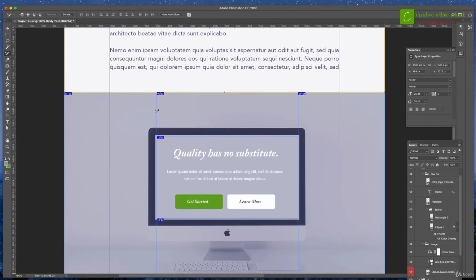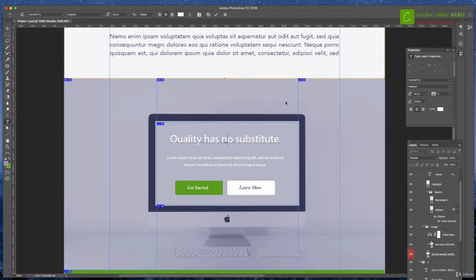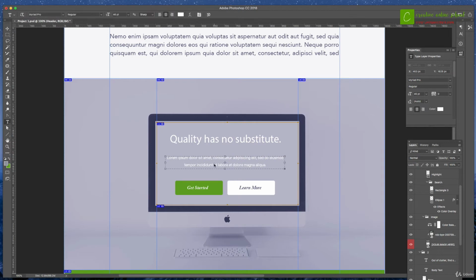And I come down here. This is going to be a graphic, graphic, graphic, graphic, but this will all be text and code. So I'm going to go ahead and select the copy. And it doesn't matter what font it is. That's all going to have to be defined once I get into the coding of it. So here I'm going to say no image, add my text, hit OK, and do this again here.